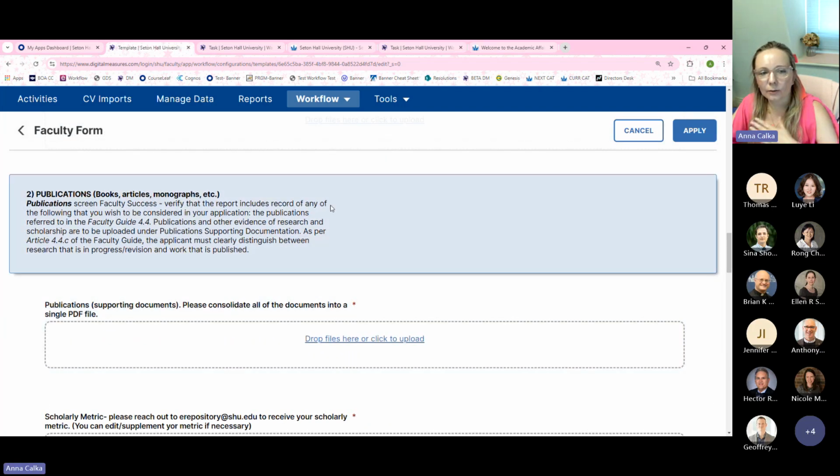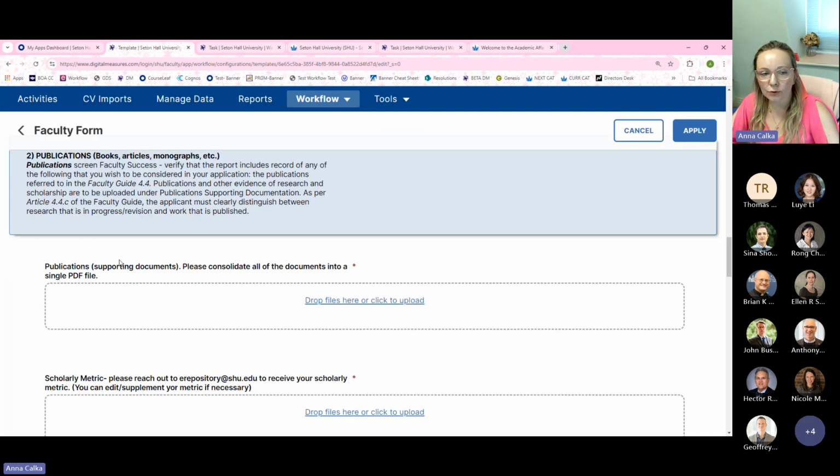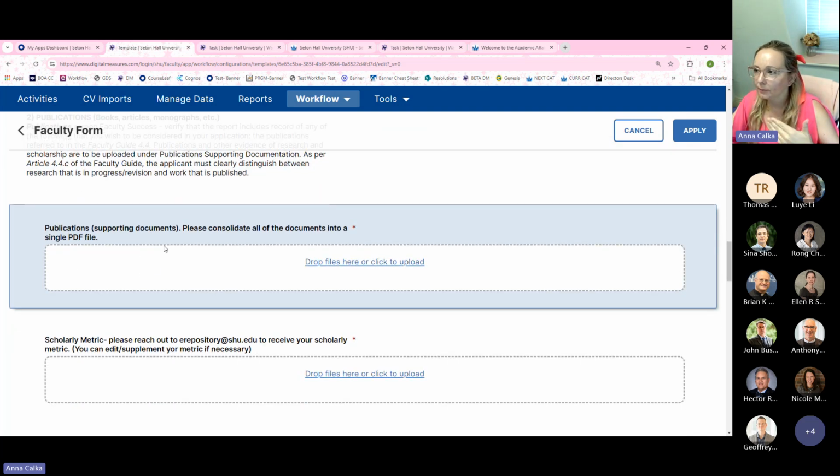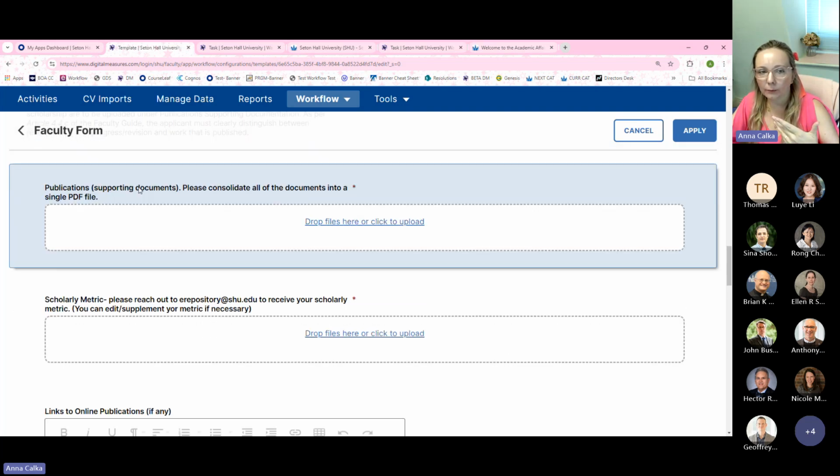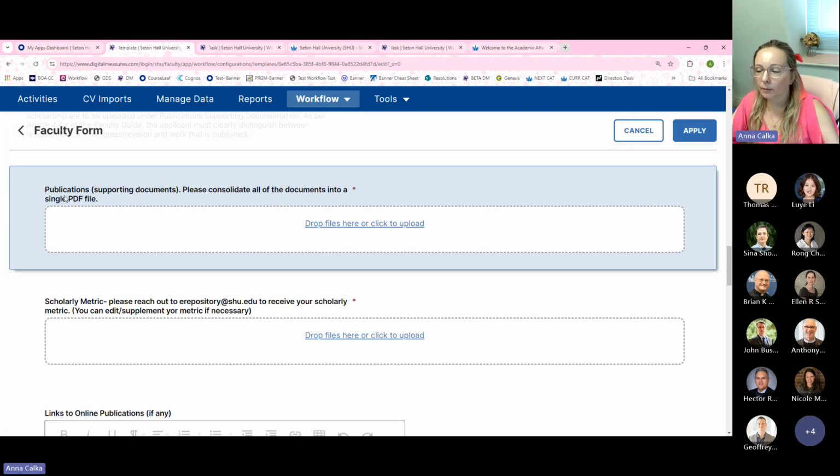Thank you. So now we're moving on to the publications, right? This is your second bucket, where you're going to be including your publications. Same thing, just make sure you look in the faculty guide and your departmental guidelines for what you should be including. Then there are a few upload fields, where you'll include your publications and your narratives, combined in one document so it's easy to read.